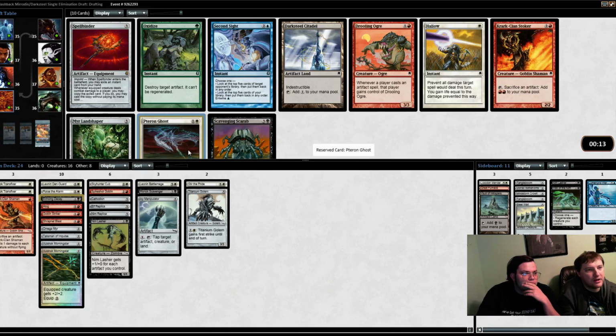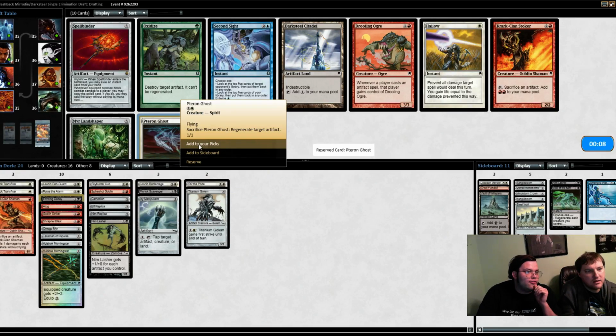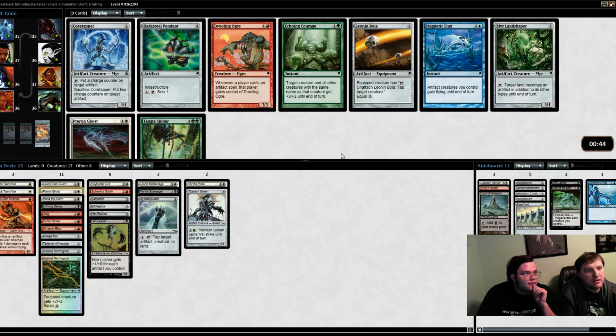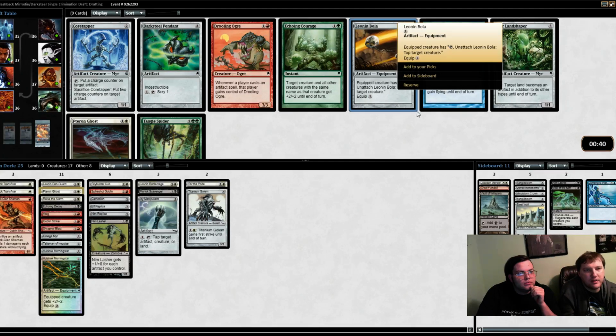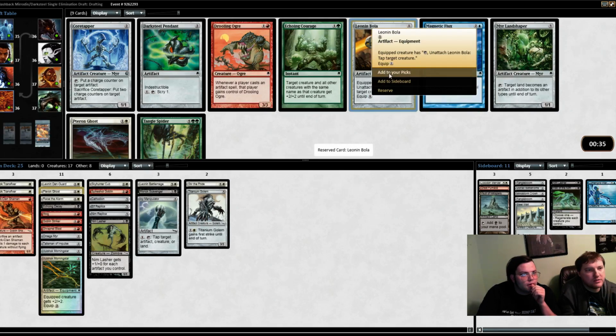What creature are we cutting to get the Ghost in though? We already got 16. Maybe a Megamer or something. It's a flyer, and it regenerates stuff. Put 2 charge guns on target artifact. We don't need that. Ebola is what we're going to be picking. Yep, that is the best possible pick.